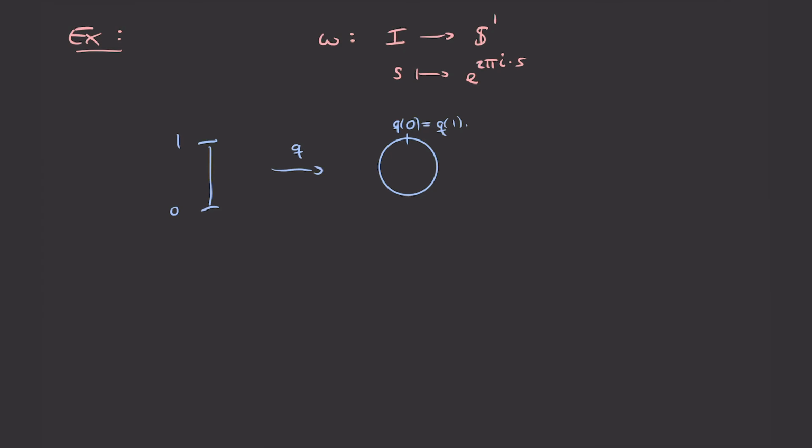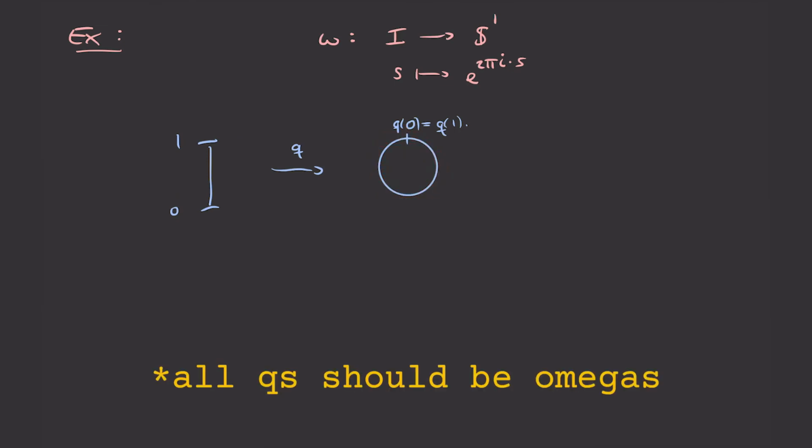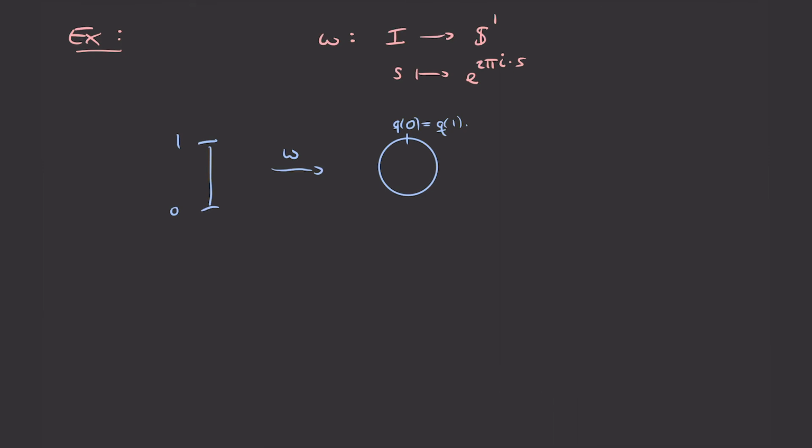But if you don't like thinking about the unit circle as being a subset of the complex plane, then you can also just intuitively think about taking this unit interval and wrapping it around the circle as I've indicated. Okay, so we have this map which, actually I noticed this is no longer called Q, but actually it's called omega. So we have this map omega, and we want to check whether this is in fact a quotient map. As it is given, it is just a map going from the unit interval to S1, and we've defined it in this way, but we actually don't yet know whether it's a quotient map or not.